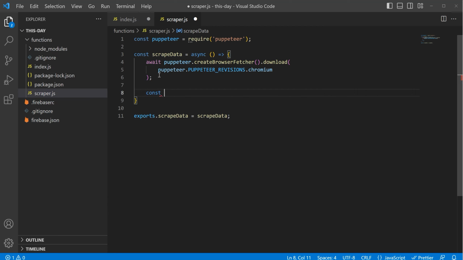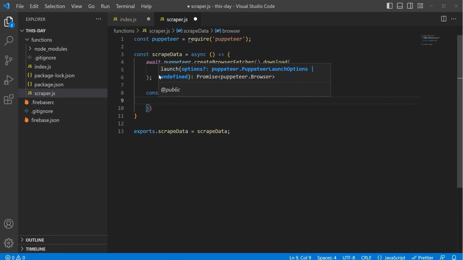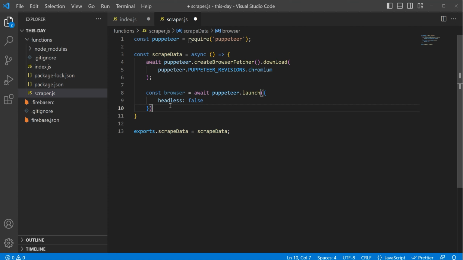So let's store this browser in a variable named browser and let's launch it. So we do that by running the command puppeteer.launch, and we pass in a parameter whether we want to be a headless or not. For this one we want to be false because we want to see the browser and to see actually what we're getting. Okay, let's save that.